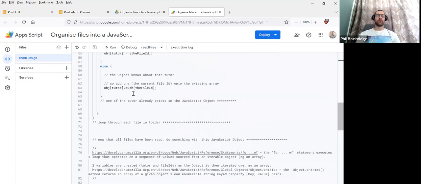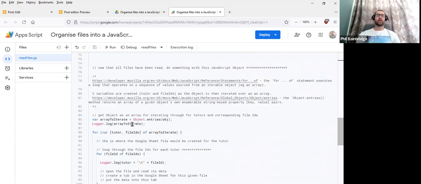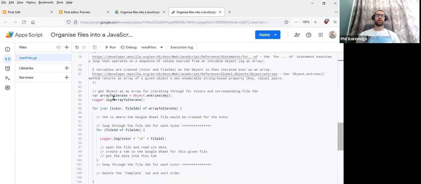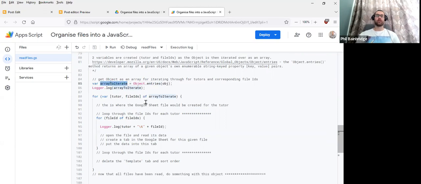Once we've done that, we can look at how we're going to extract that information and what we're going to do with it. I've done this in 2 parts because there's always more than one way of doing the same thing. I've got some links to useful information about what type of loops are going on. One of the first things we want to do is turn the JavaScript object into an array so that we can iterate through it and extract the relevant information we want to use. So we're using that variable there and pulling it down into here.